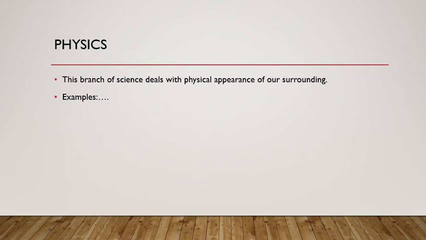What is physics? Simply, we have seen this topic in our science book. In the first section, there might be a topic known as physics, and below physics some branches fall out, like measurement, force, motion, simple machine, and others. So what does physics basically deal with? Basically, physics deals with the physical appearance of our surrounding. Physical appearance, simply physical appearance. That means, how does our surrounding look?